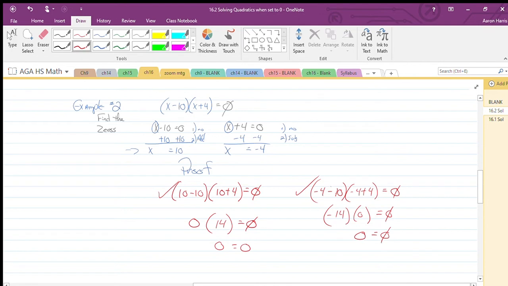-4 are going to, no matter what, because of the zero product property, they're going to equal out to 0. Okay? So you get two answers, and I want you to realize we're on the x-axis. I can find the x-intercept of where this quadratic crosses the what? X-axis. So 10, 0, -4, 0. This is where the x-intercepts are for the quadratic.